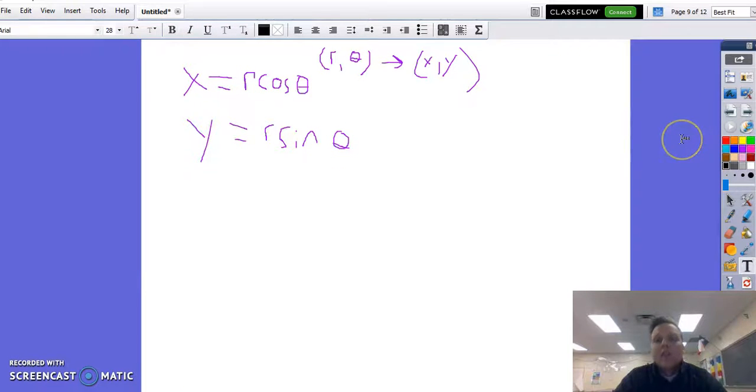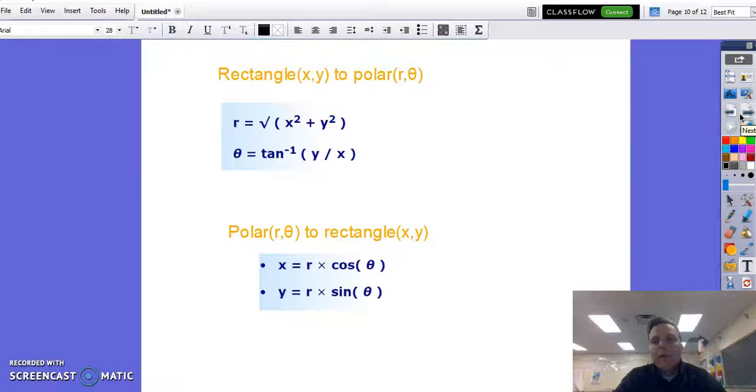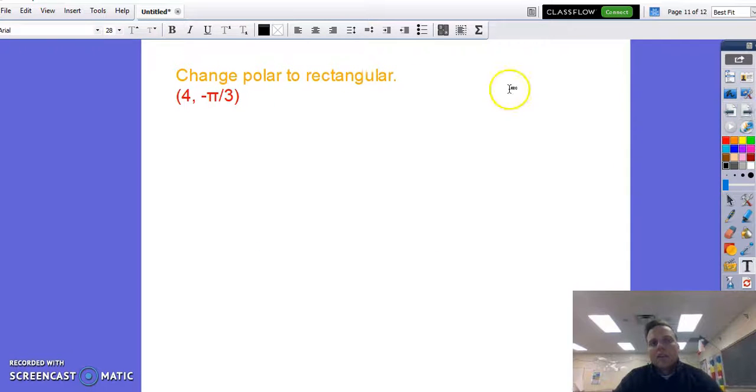Now, for these last two examples, I did everything with degrees. But your homework is not in degrees. Your homework's in radians. So let's look at a problem together that deals with your homework. Here's a quick slide for just saying what we've already said. It's just in neater, nicer ways than my handwriting. Rectangular to polar: r equals square root of x squared plus y squared. Theta is equal to tangent inverse of y divided by x. That's rectangular to polar. Polar to rectangular is x equals r times cosine theta, y equals r times sine theta. Okay, let's do an example.